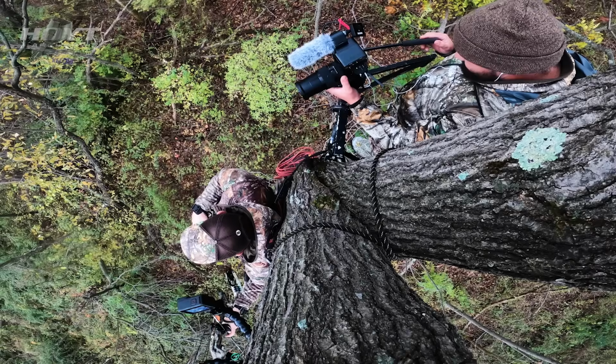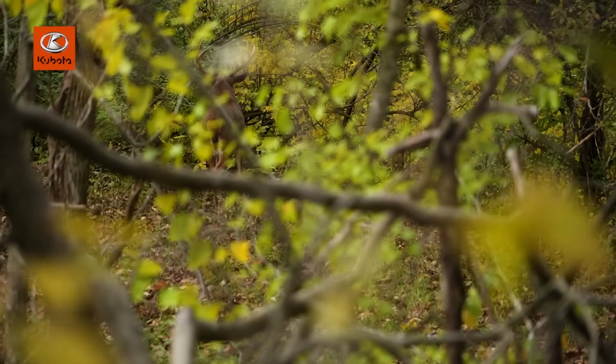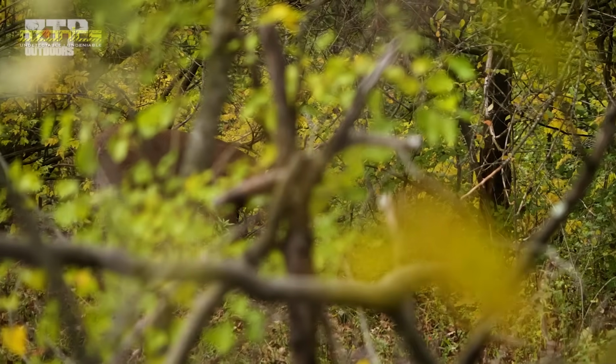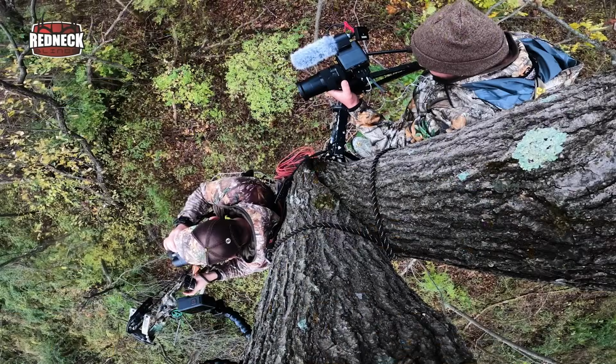Once I got a good look at the 6x5, I decided I was going to shoot him. And he started walking up the trail here. The young deer came up the trail, and the 6x5 went in the woods where the 3-year-old came out, and he was tearing up the same little tree. And then he looked over, and I was like, he's staring at that buck.